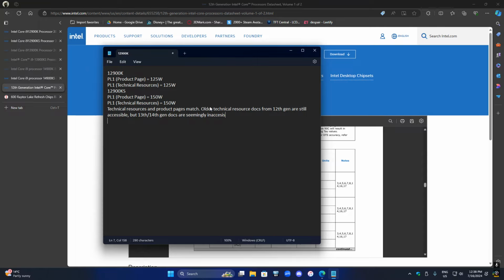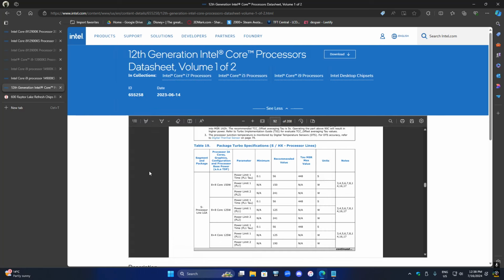I'm saying seemingly because I'm not trying to catch a case. I'm not trying to get in legal trouble. I'm not too sure what's going on. At least when I'm trying to access the page, it doesn't work. For me, at least. So I don't know. Look, I'm not saying anything. I'm just saying that when I try and get the page, it doesn't work. It's broken. Like for me, it's broken. For you guys, it might not be broken. I don't know. I'm not saying it's malicious. I don't know why it's missing, but it's seemingly missing, right?